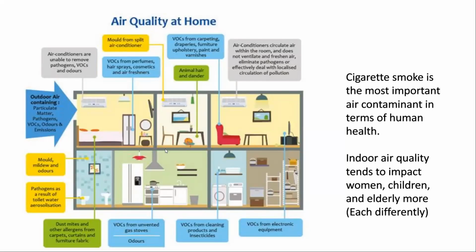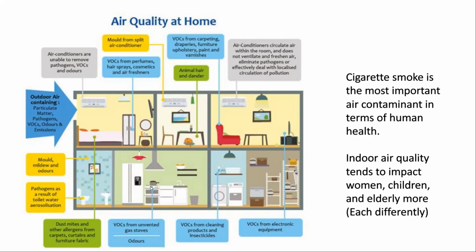So if we just look at some of the main examples, air conditioners and things like that are going to release different chemicals. And if the room's not well ventilated, those are just going to build up over time. And in some cases, even just pets could contribute to poor air quality. And then the two rooms I would expect to have some of the worst air quality, I would expect the bathroom, because in that room we're using, as it says here, perfumes, hairsprays, cosmetics, air fresheners, things like that. Those are all going to contain VOCs.